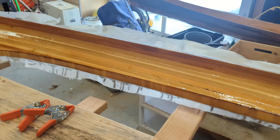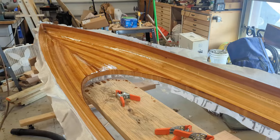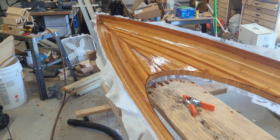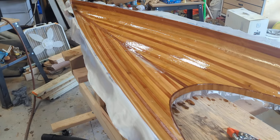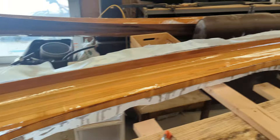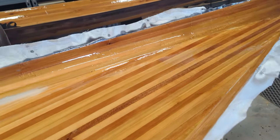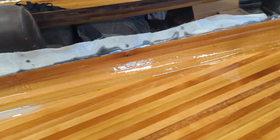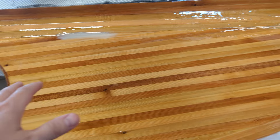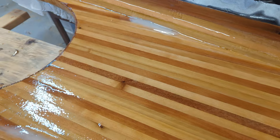My plan is to take the deck and put it on top of the hull and temporarily tape it into place so I can go around and mark where I want all of the deck hardware. I only did one fill coat — this is the underside of the deck, so you won't really be able to see any of this. I'm not doing hatches on the front or the back, so I'm not really worried about you being able to put your head inside and look around.